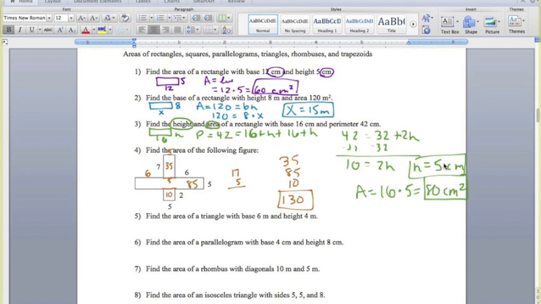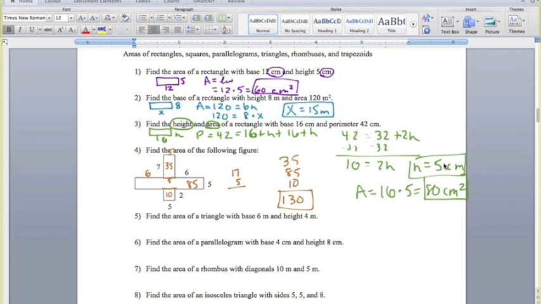There are no units provided in this problem, so you don't need to give any units in your answer. You don't need to say unit squared. You can. I won't mark you wrong for saying that if you just want to include units in all of your answers and say units squared if there aren't specific ones given. But you only have to give units if units are given. What's the 85 for? The middle rectangle, the area. That whole middle rectangle has a length of 17 and a height of 5.